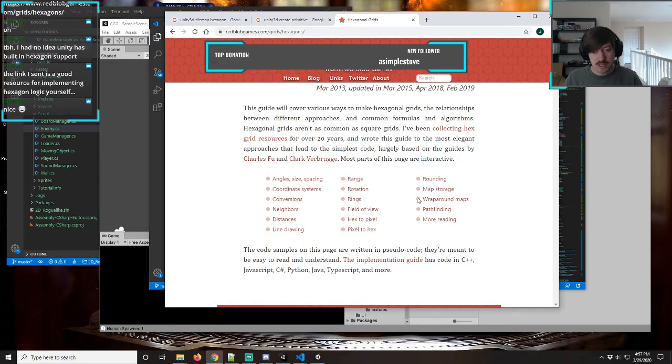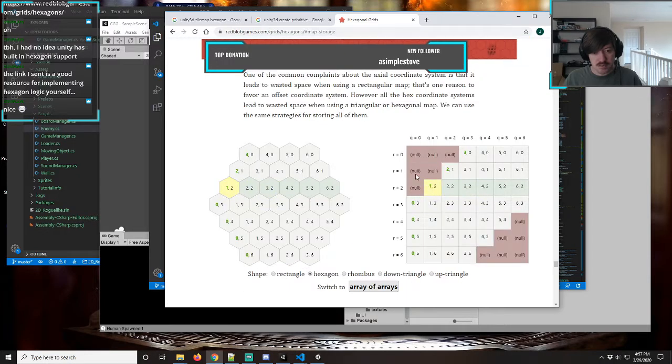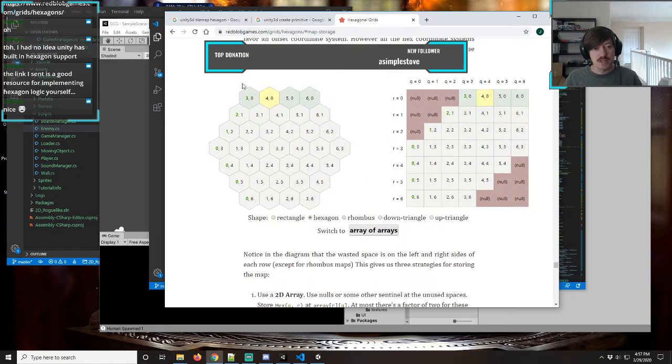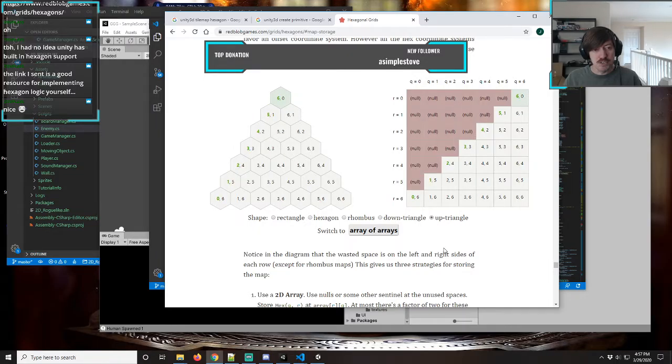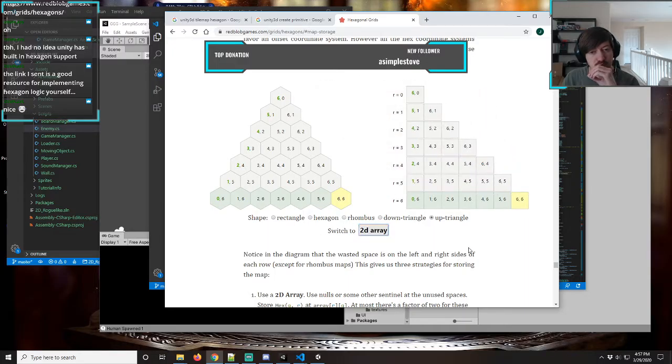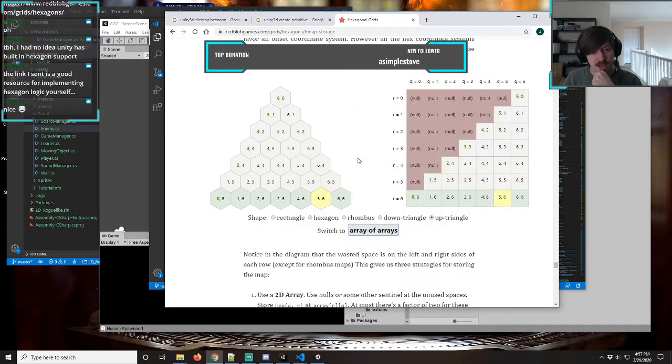I was looking at map storage. I was referencing this resource quite often, trying to get the map to work out properly, and it took some work to get it to where I needed it to be. For a while, I actually had a map that looked exactly like this.